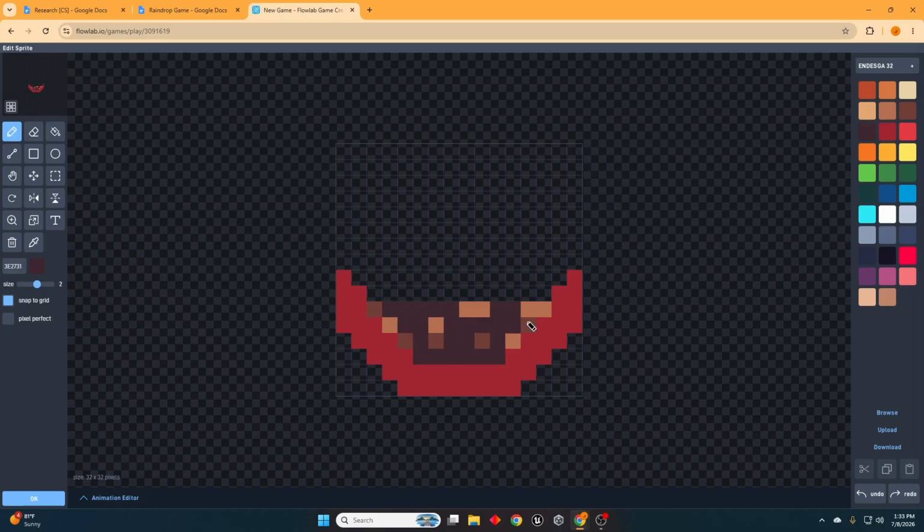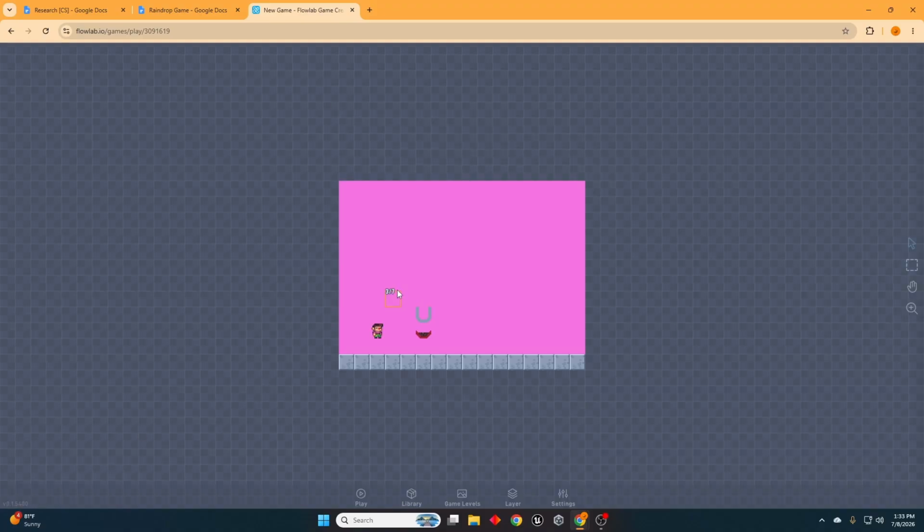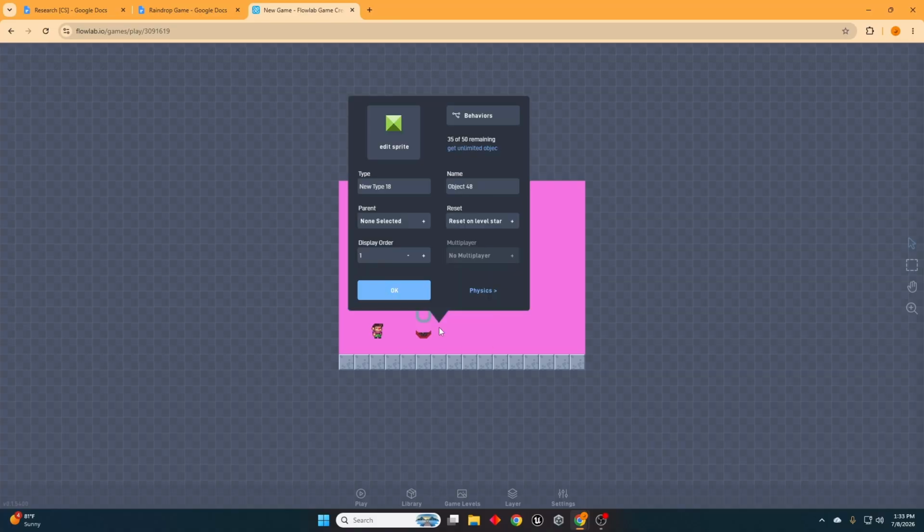Perfect. It's probably a better look like this, actually. Yeah. Cool. And now we're just going to add a little seed right here. And this is going to be, oh, kind of looks like a watermelon, but not really. Yeah, it looks like a rotten watermelon, I guess. But okay, this is going to be the base of the flower pot, the seed in it. And there is currently no flower in here, but we will be adding the flower soon enough.